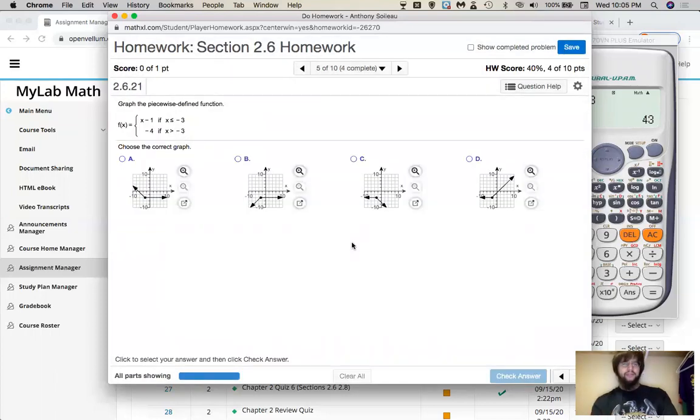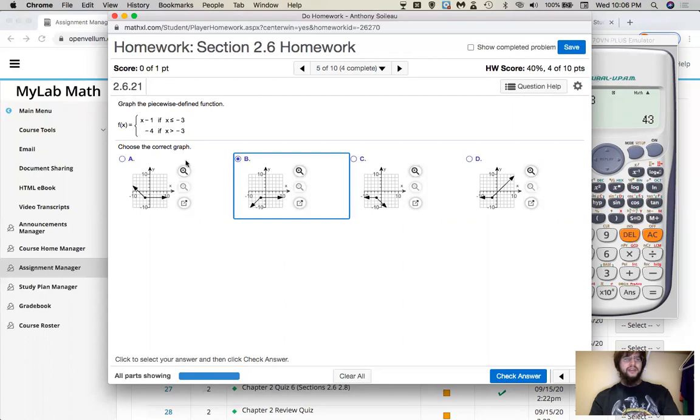Oh, here we go, graph. So like I was saying earlier, it's a graph. So what does this piece look like? What does that piece look like? This piece has a positive slope. So I'm looking for something that starts out going up, increasing. This is decreasing. This is increasing. This is constant. This is, oh, here's my answer.